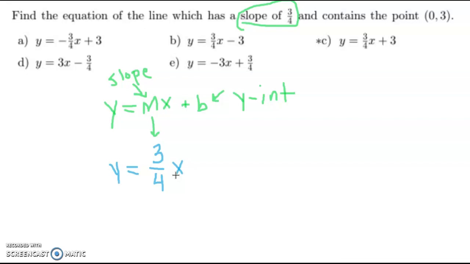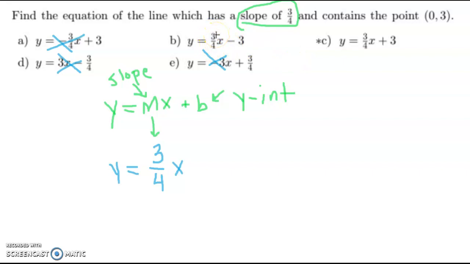So let's try to eliminate some answer choices that we know would not give us a slope that looks like this. Well, this has negative 3/4 x, so I know that can't be it. If I go straight across, this one has a slope of 3/4 x, so I'm going to leave it. This one has a slope of 3/4 x, I'm going to leave it. This one has a slope of 3, so that one's out because it's not 3/4. This one has a slope of negative 3, so this one is out as well. So I have two possible answers that have a slope of 3/4, and that's what's in front of the x.